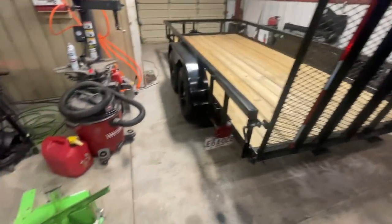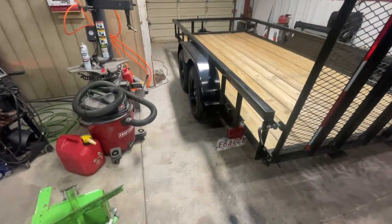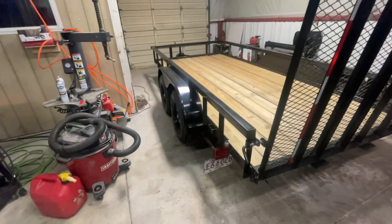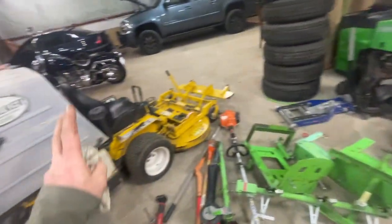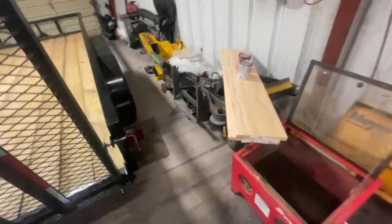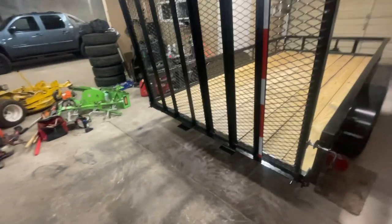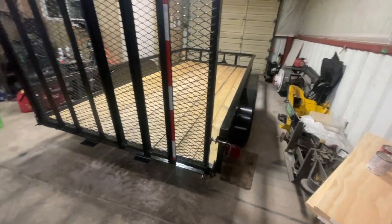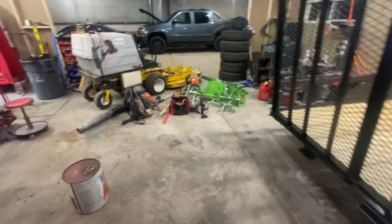If you've been following me at all, I had a single axle 6.5 by 10 foot trailer. Typically, that's all I need for mowing. I just mow with my Walker mower. I only do 30 or so lawns a week, a couple days of mowing. Makes up about, I don't know, 15-20% of my actual work. But I do love it and I enjoy it and I love the Walker mower.